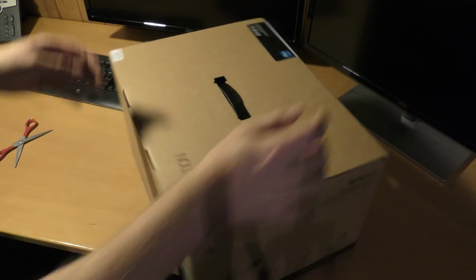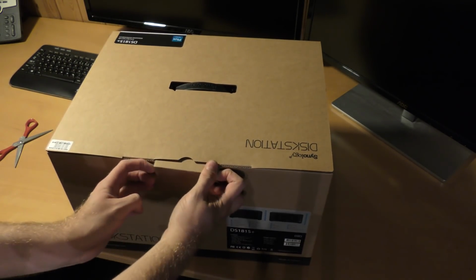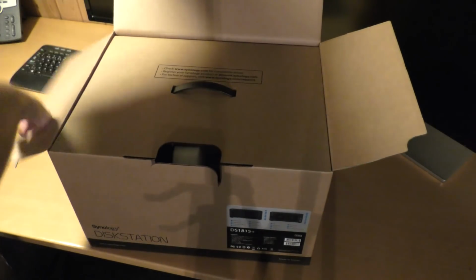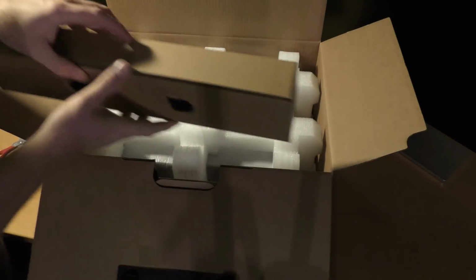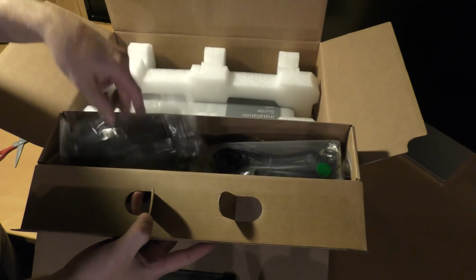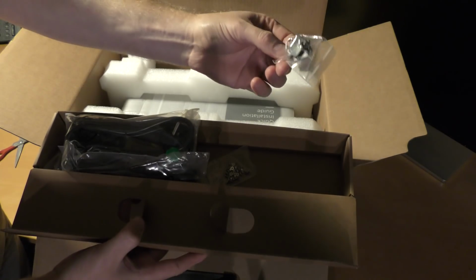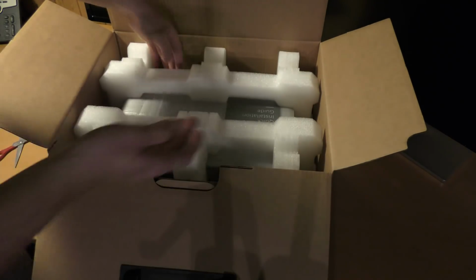This is the new one. Is it my old one? It's not as dusty as the one I sent. Yeah, I think it's a new NAS I got. There are cables here. I didn't send those along, and there are screws and there are plastic thingies. Okay. And it's all new and wrapped.